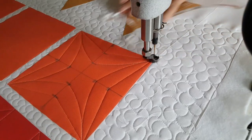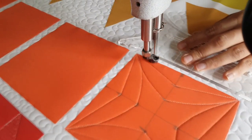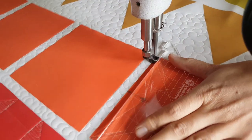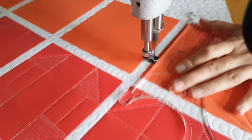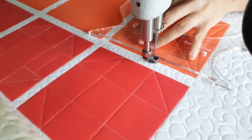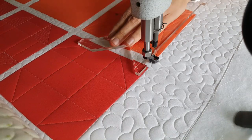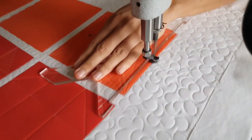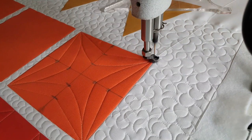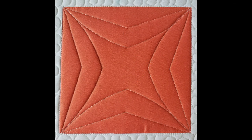After I've stitched those straight lines all the way out, I'm going to rotate and use the largest curve on the inside out machine quilting ruler. I'll repeat that same process stitching point to point, but using the curve this time to add just a little bit of extra texture to this adorable block. Once I've stitched all the way around from point to point on the inside of my block, I'll finish off this design by stitching in the ditch all the way around the outside and spritzing away those marked points.